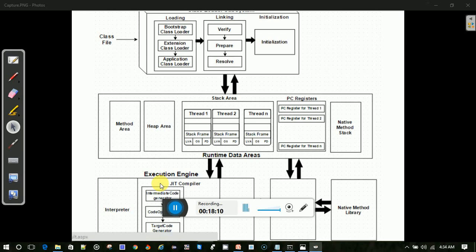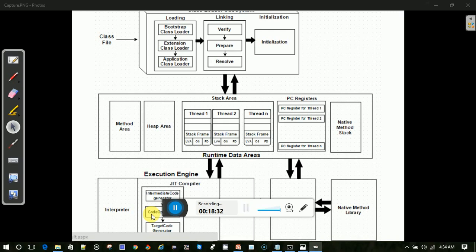Then in the JIT compiler we have three more steps. First one is the intermediate code generator, which produces intermediate code. The optimizer is responsible for optimizing the intermediate code generated above.